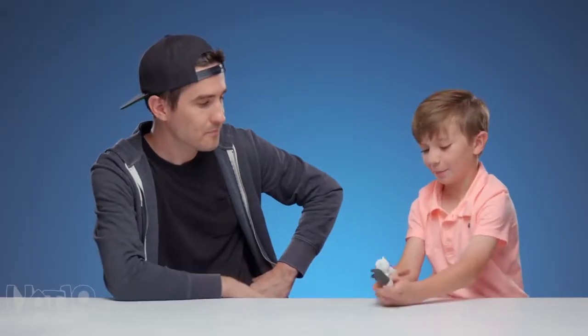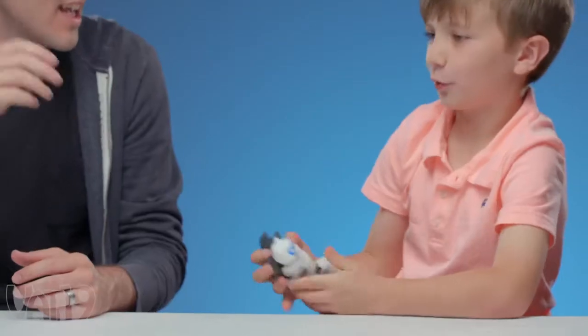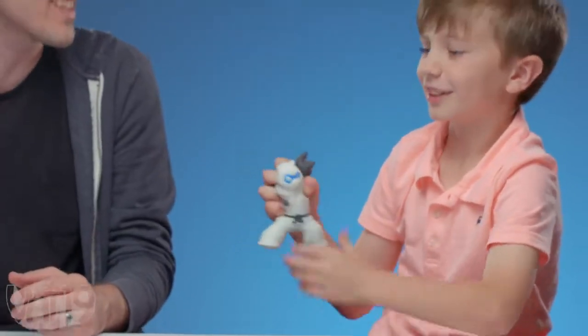Yeah, he could hide behind a tree and just stretch his arm all the way away. What color is the goo inside? Oh, look at that. If you kind of press it, it's blue. You don't even have to make him do any actions. You can just squeeze him and it's fun. Like if you're really mad, it's like a stress reliever. He's very mushy.